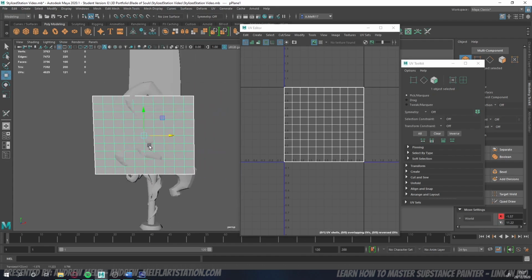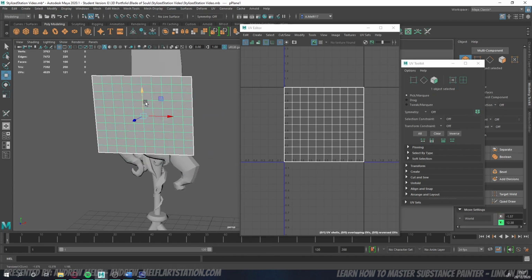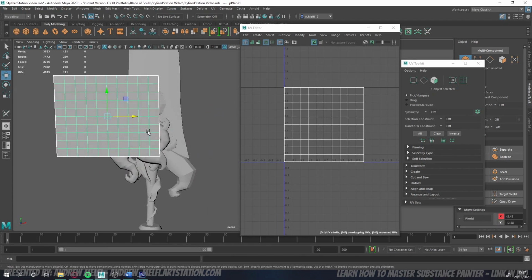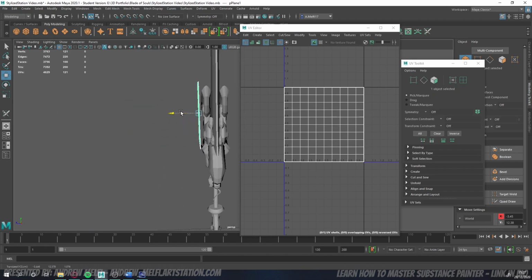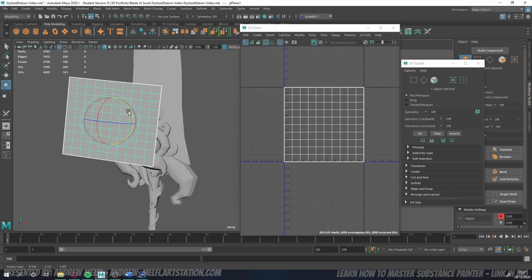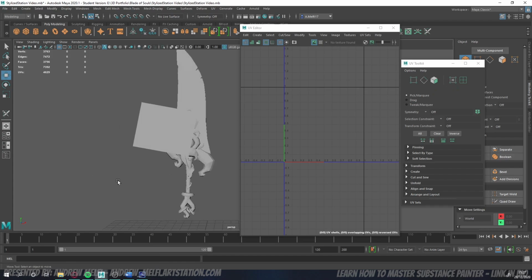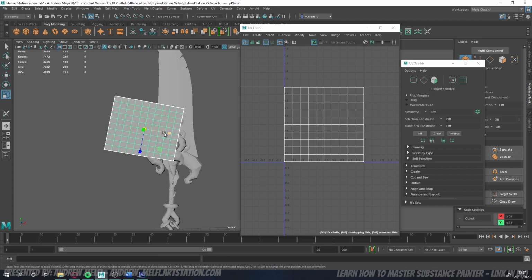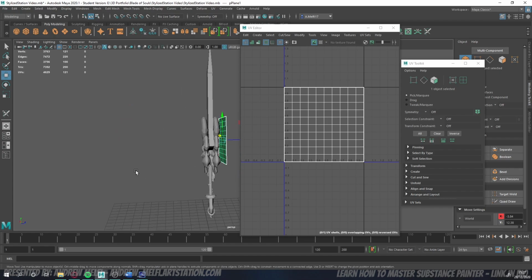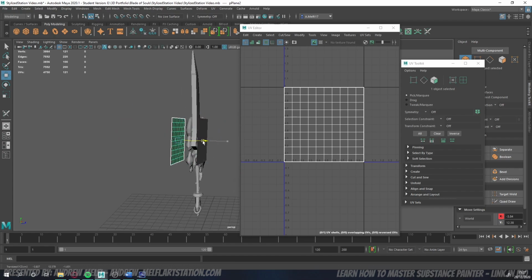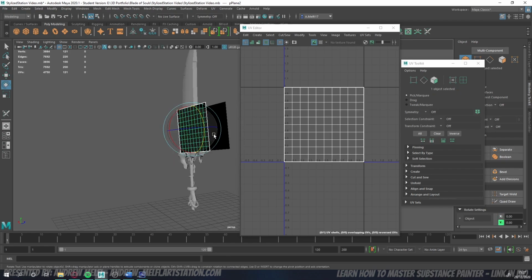So if I just get that into place, like that, I can just copy and paste it to the other side, flip it around.